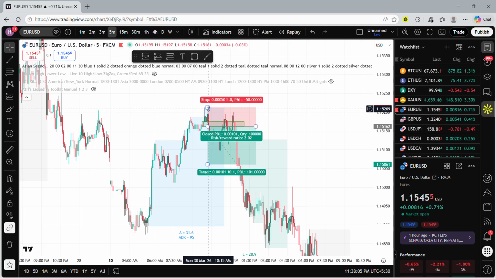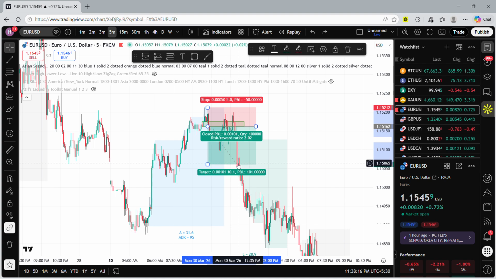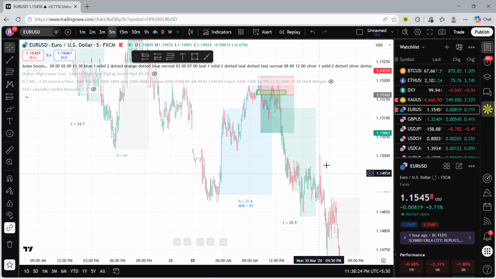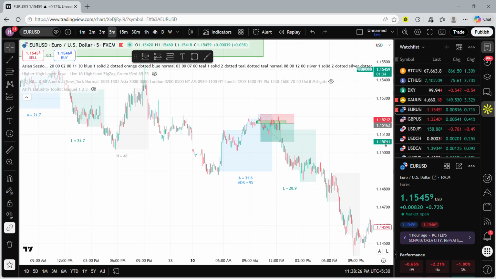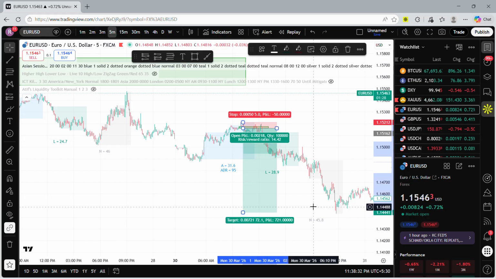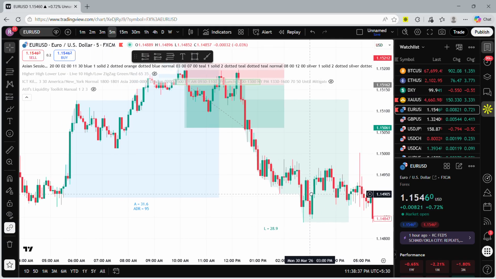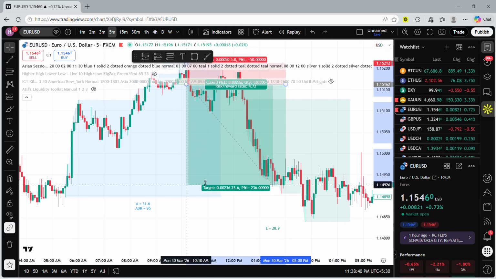My SL was the swing high, and my TP was 1:2. I usually go for 1:3 in the liquidity sweep strategy, but as you can see in this case, price started consolidating a bit once it reached my 1:2. So I thought it was better to get out of the trade, and later, as you can see, price plummeted down a lot. If you look at it, price almost reached a 1:14, but obviously we wouldn't assume price to go till there, so you can't hold it till there. At most, I could have held it till here probably, which was almost like a 1:5.